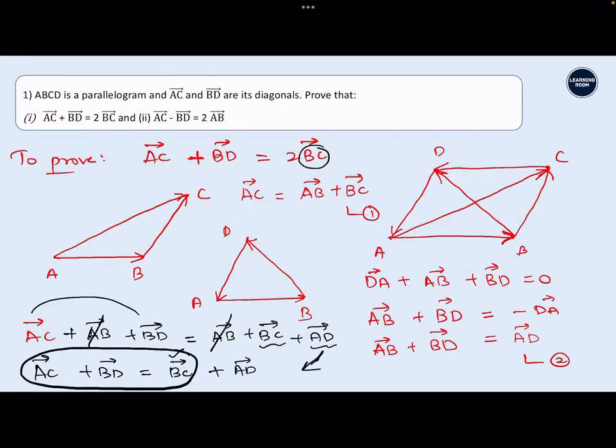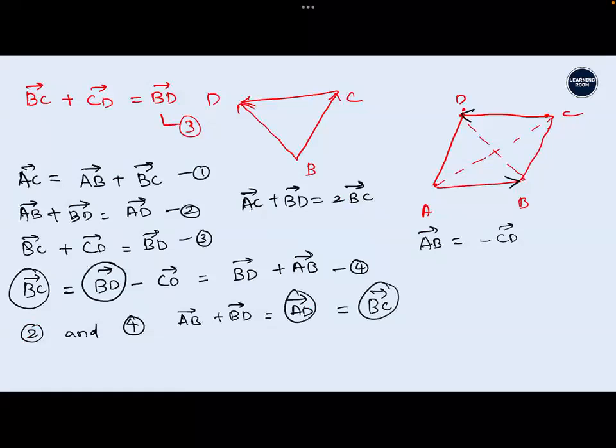So here what did we prove? BC vector and AD vector are the same. So when BC vector and AD vector are the same, what can I conclude? AC vector plus BD vector will be equal to 2 times BC vector. Is that clear? It's unfortunate that the first problem itself is tough, but others are based on numbers. This is a purely vector algebra based problem, meaning you need to solve the problem using only triangle operation. Clear? So did you make a note of this point?